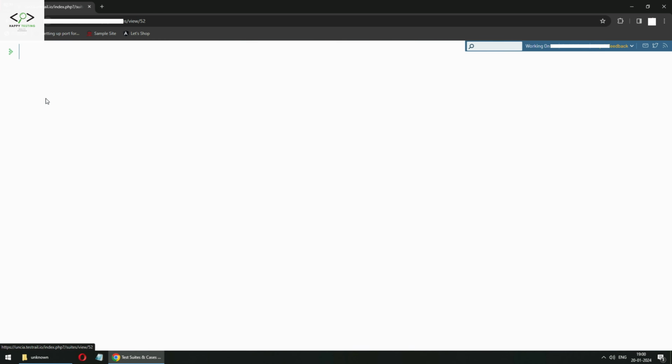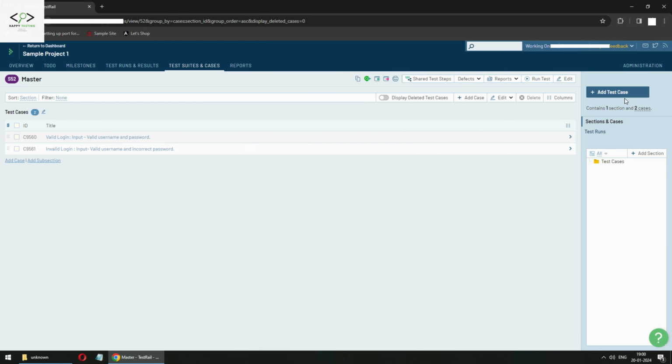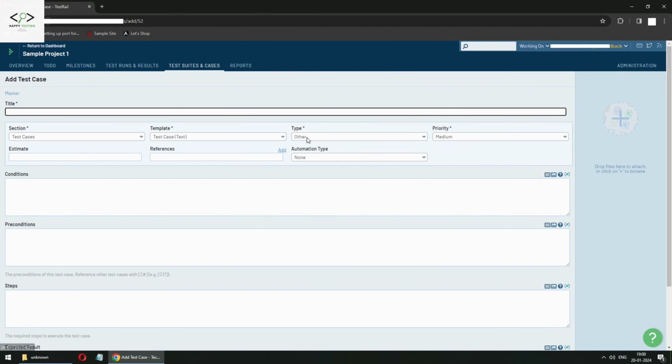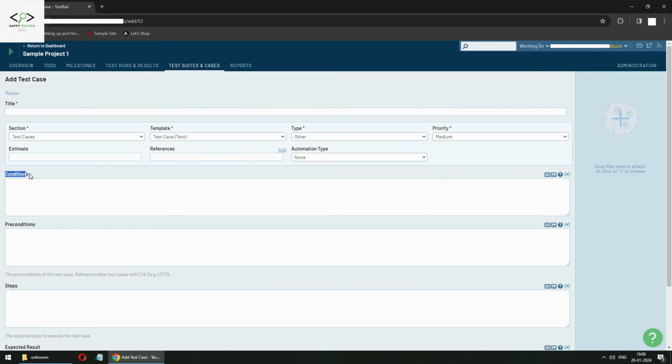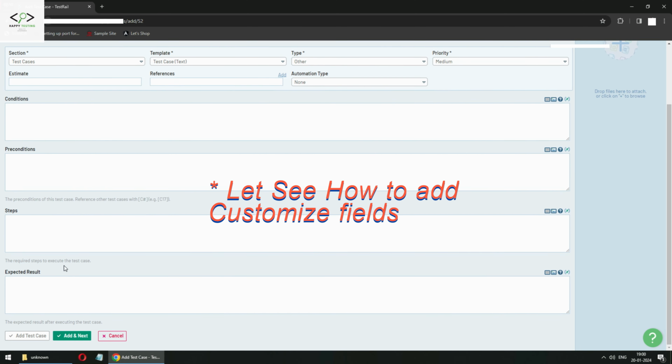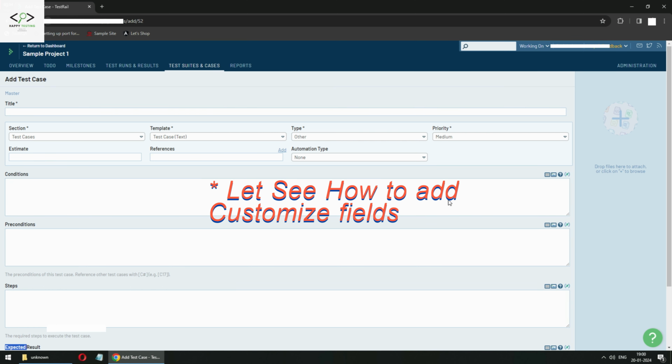I have already added some custom fields in this test suite. For example, there's a field called Conditions. This is actually a custom one which I added particularly for this project. The remaining things are pretty much the existing ones. Now let me show you how to add the custom fields.